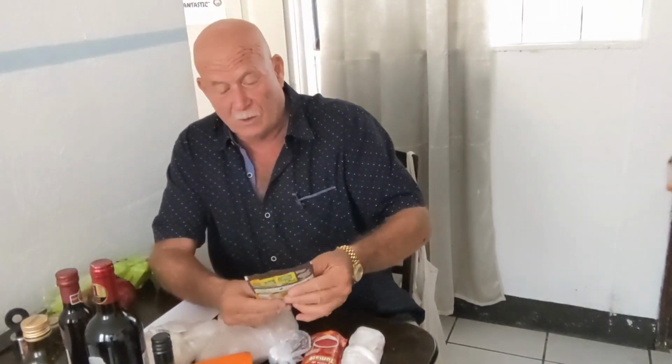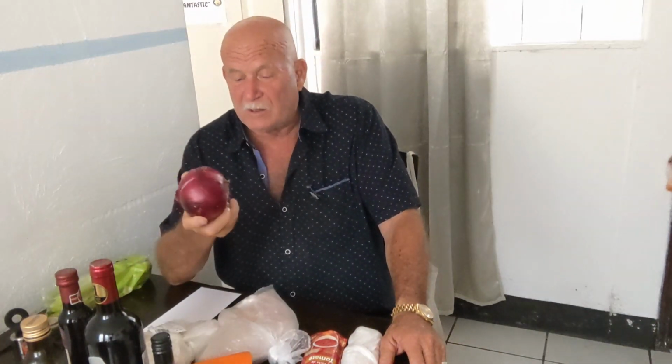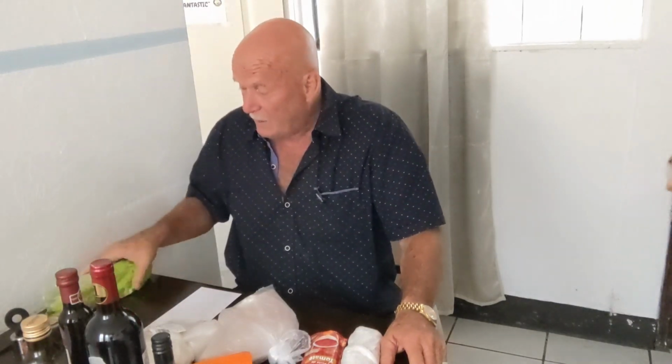I'm going to marinate this, then take it out and dry it, and then saute it. It's going to be marinated in bay leaves and some garlic and salt and pepper, and then I'm going to make a beef broth. I'm probably going to buy a regular liquid one instead of making it. I'm going to try to find pearl onions, which the recipe calls for. I didn't get pearl onions today. I'm going to try to find those tomorrow, but if not, I'm going to use my favorite red onion.